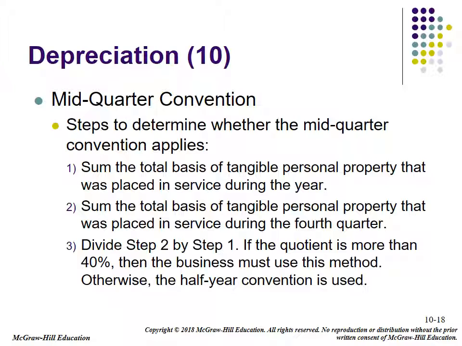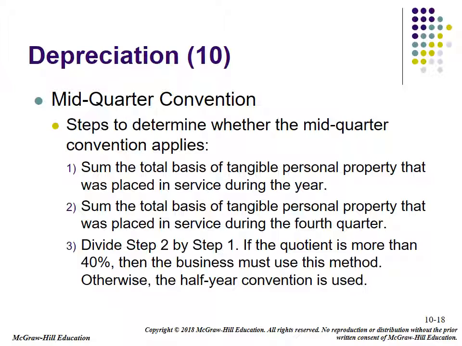Now think about this. You are allowed to take a full 6 months of depreciation no matter when you buy an asset during the year. Right? Now, you start looking for some loopholes with that and you think to yourself, when should I buy my assets? Well, if you're savvy and you can wait, you'll probably wait till December of each year to buy the assets. Why? You'll get a month of use out of them, but 6 months of depreciation.